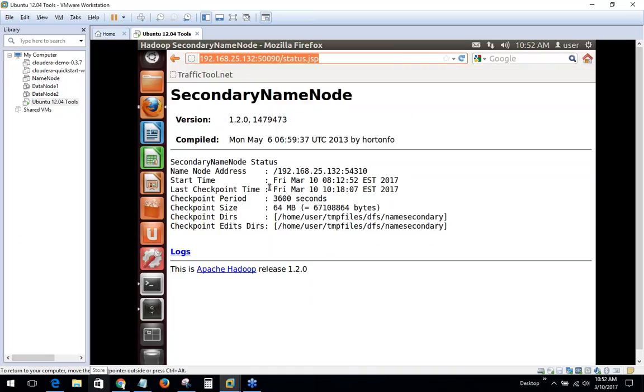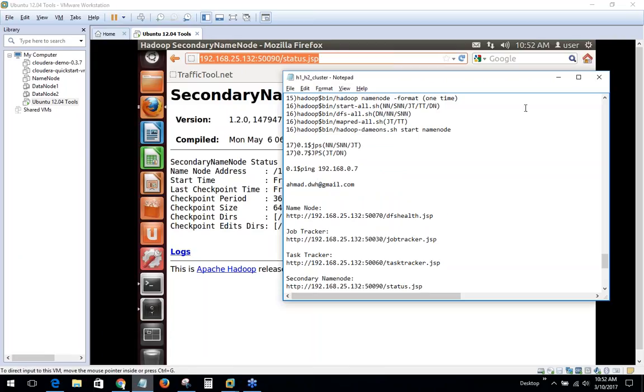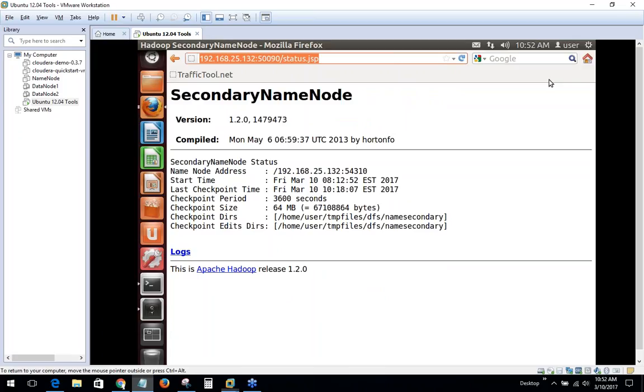Next, which is missing? 50060 is done. 50075, what is this? 75 is for data node.